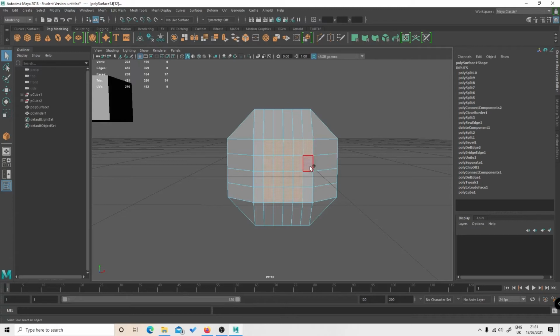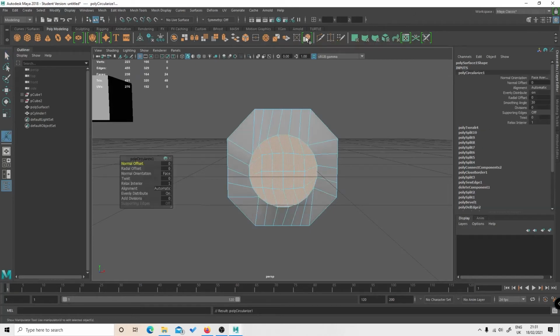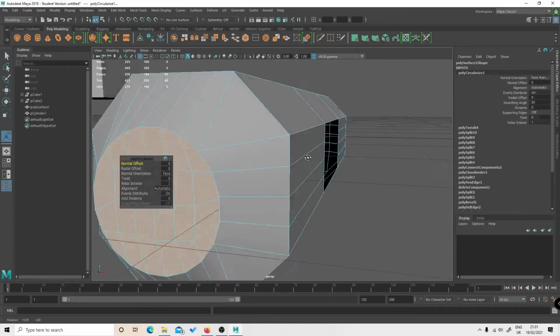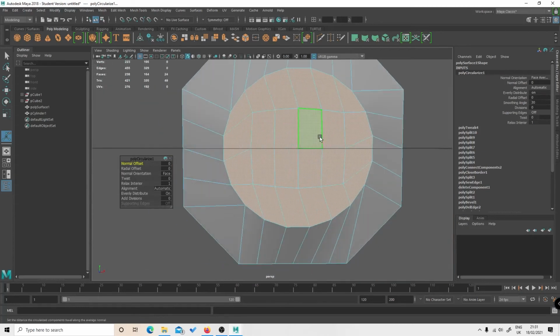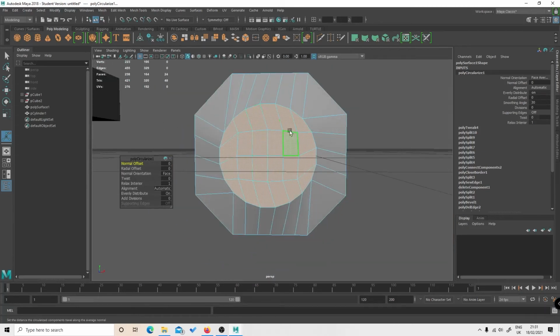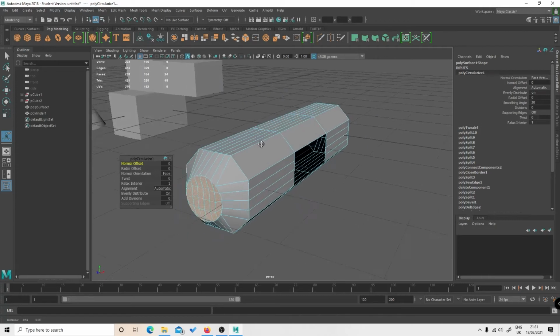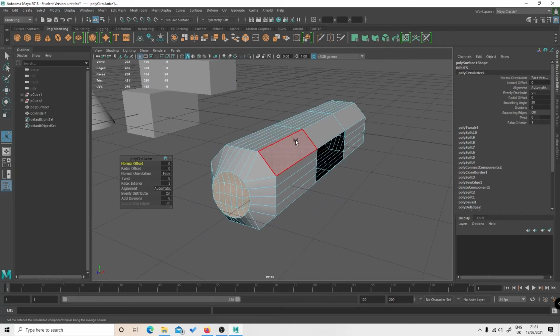I was very, very dumb. Hasn't changed, but still. I was clicking on merge to center, apart from this one. That's what I was supposed to do. So yeah, it just circularizes everything that you need. So if you're going from a hexagonal form or a square form or a triangular form, it'll circularize everything. I highly doubt it'll go from a triangle or a circle, but physics be physics. After 2020, nothing surprises me anymore.